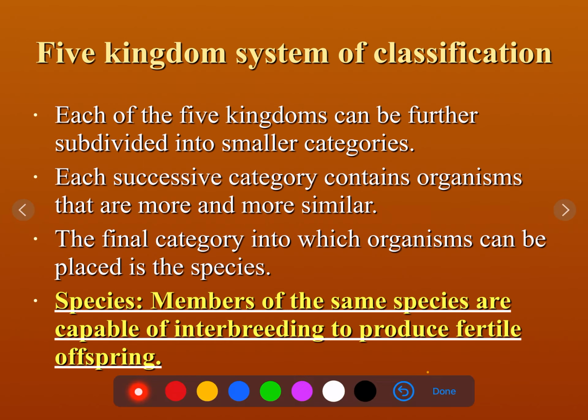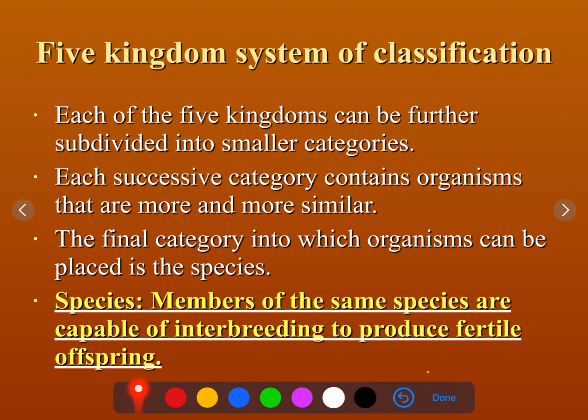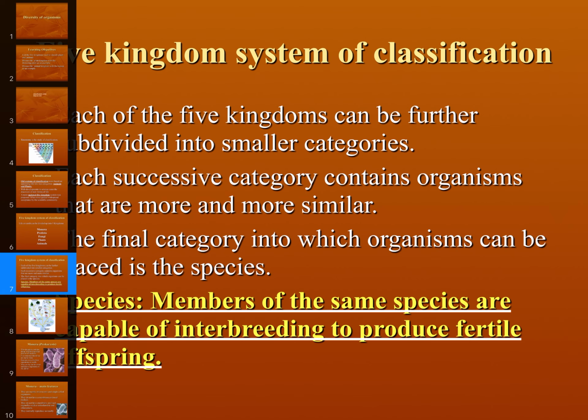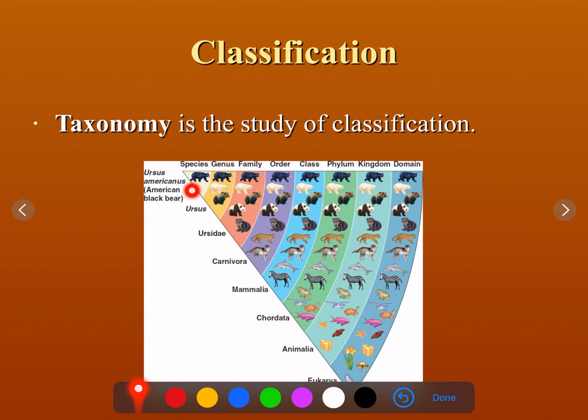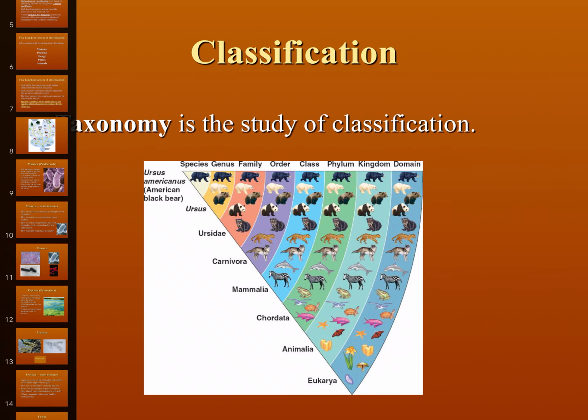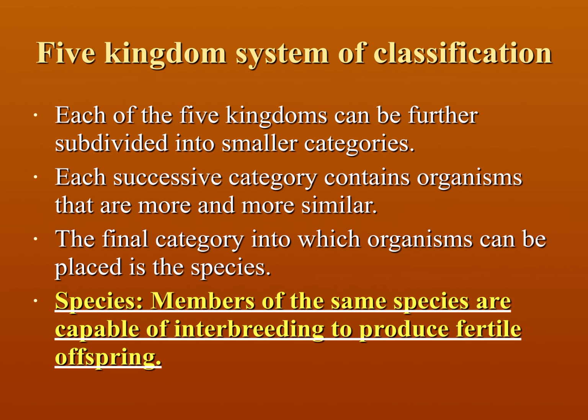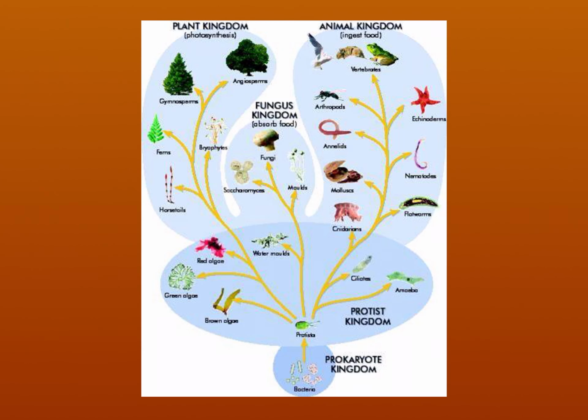Okay, so just to quickly jump back to that so you can see what I mean. So the final category into which organisms can be placed in is a species. So what they would do is, if you find a new organism, you would see, okay, is it in the eukaryotes? Yes. Okay, is it an animal? They check for cell wall, for example. Okay, then they further subdivide it until they get it on its own, and then it would be known as the new species. So there's a good few steps before you kind of call a new animal what you like, or a new species what you like. Okay, so there we have our definition.